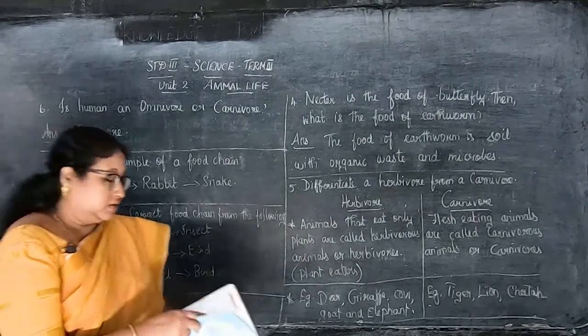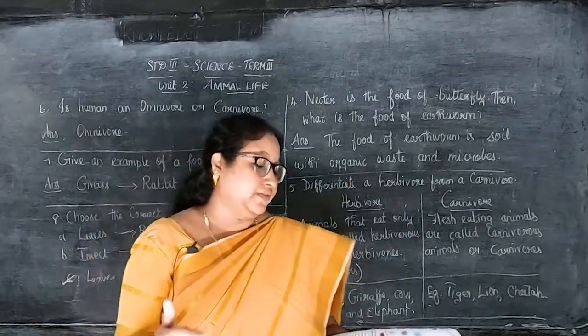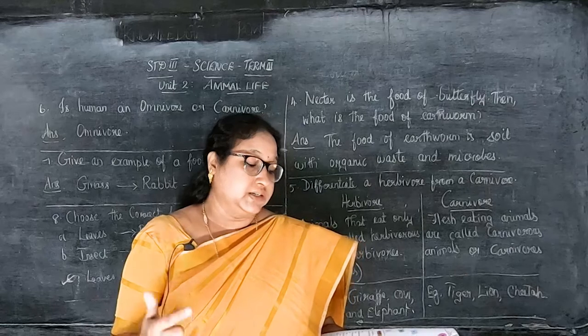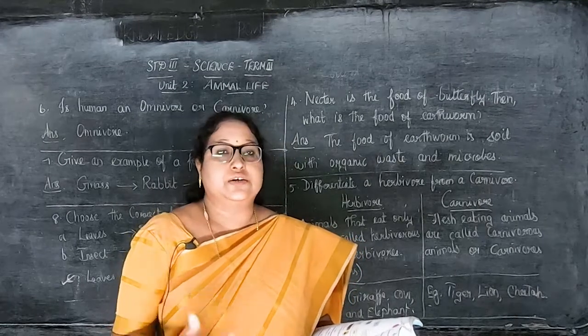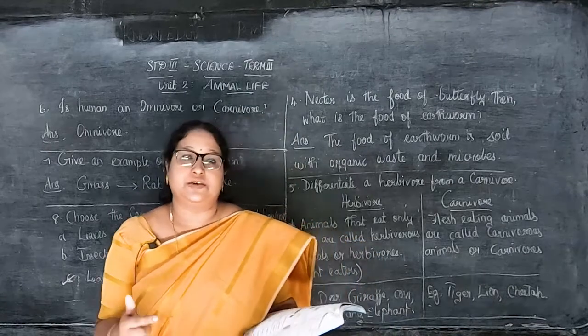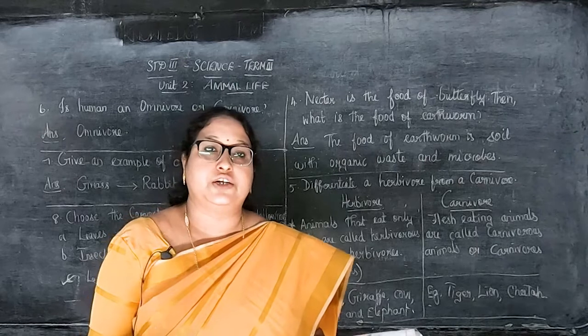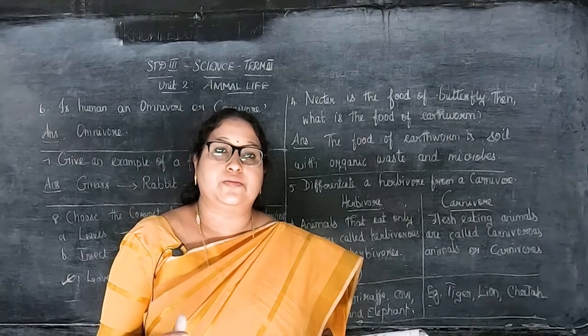Okay, children. So with this we are finishing this lesson. In the previous class we finished choose and fill up. Now we have finished the question answers, that is 8 question answers. Take down in your classwork all these objectives and question answers, children. Only then it will be easier for you to learn for your exam. Okay, children. So everything should be written in your classwork neatly without making any mistakes.